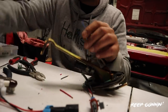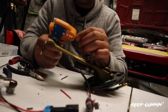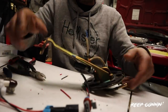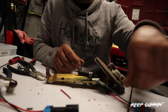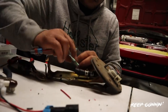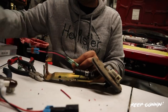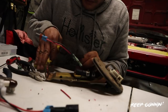Whatever. All right. So same difference here on the blue. Beautiful. Twist that up. And that's it. Crimp this bad boy up.